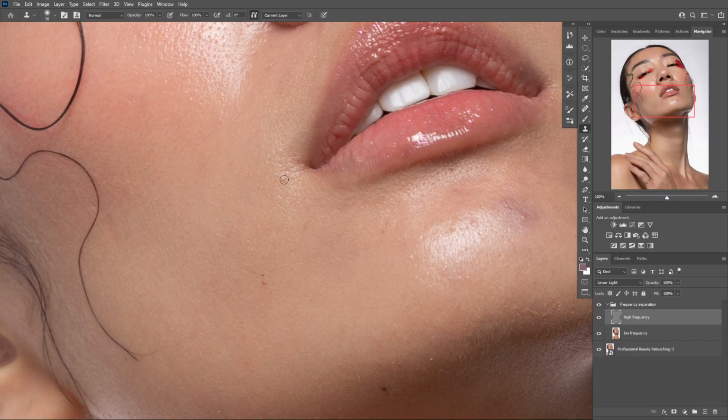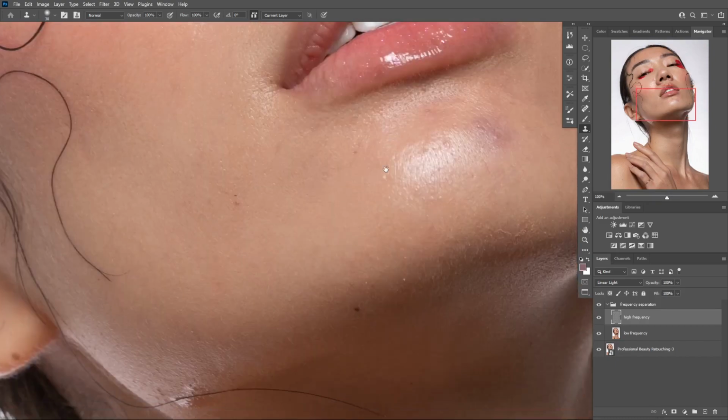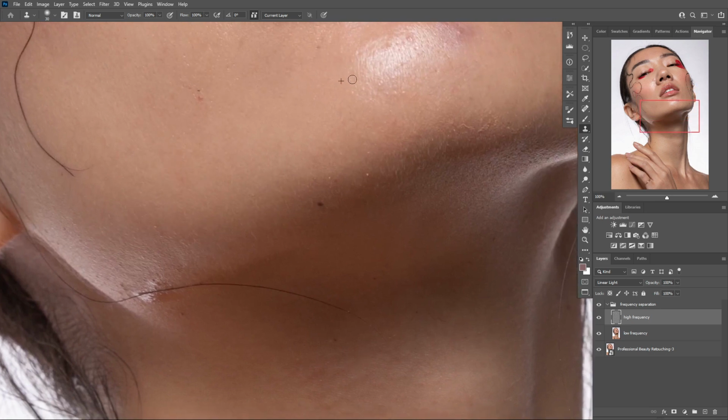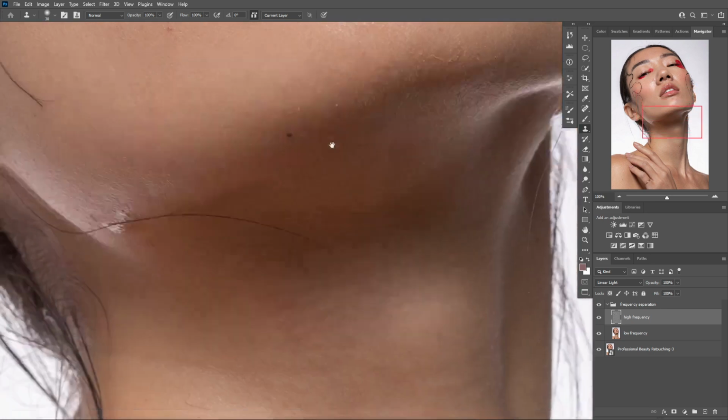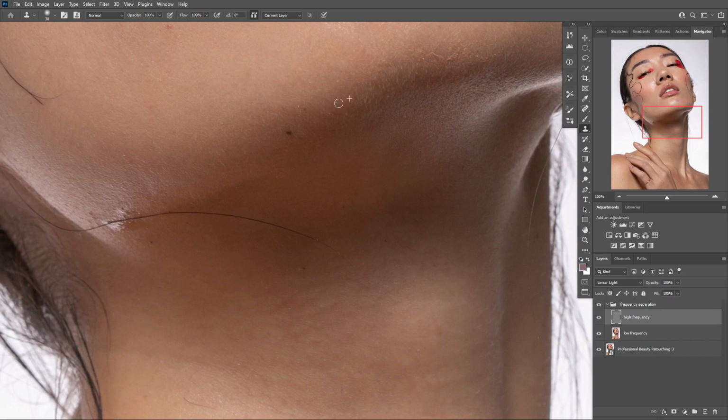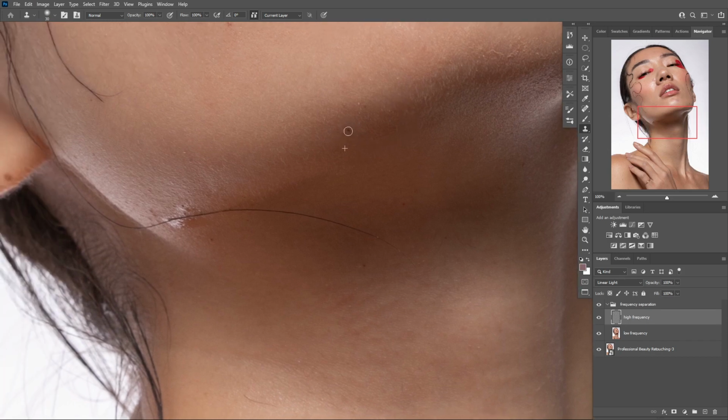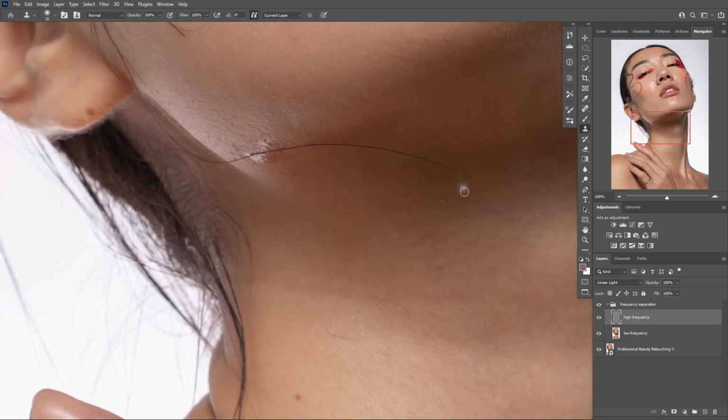This is what we call small scale retouching, because at the end of the day, after editing and removing all the blemishes, once you are zoomed out, you hardly see any work being done. You hardly see the effects. But when you are zoomed in, you see that you've actually done a lot of work. I want to believe this strand of hair is a texture. So let's try and remove that.